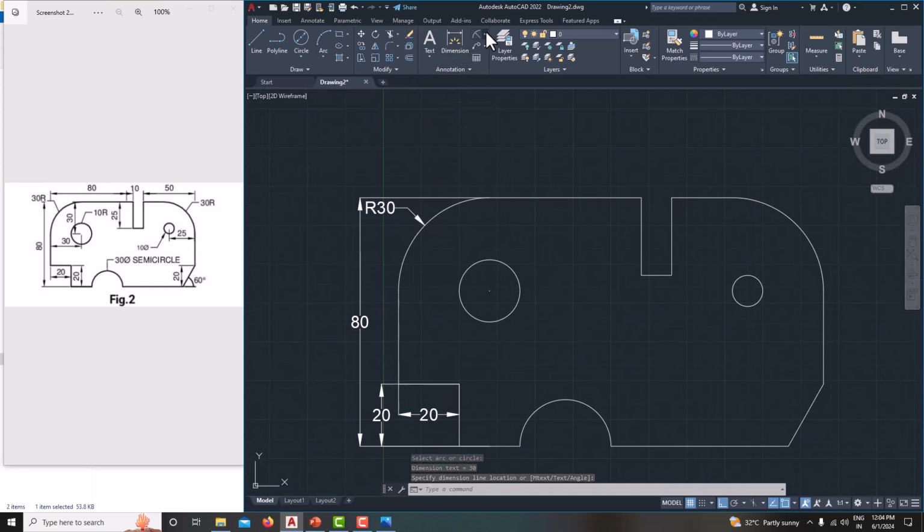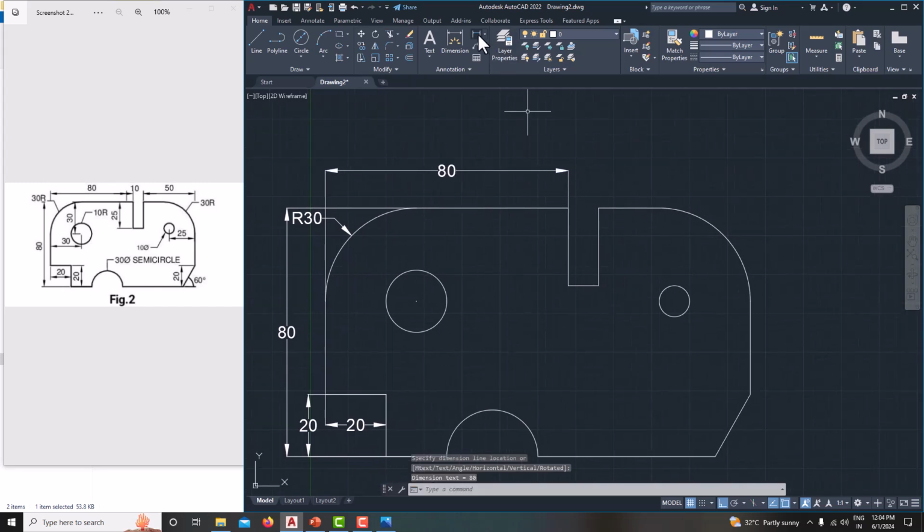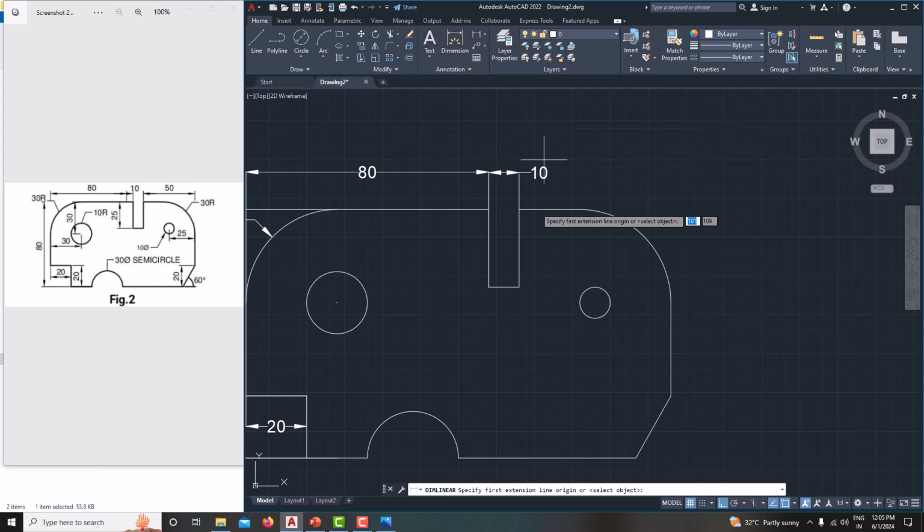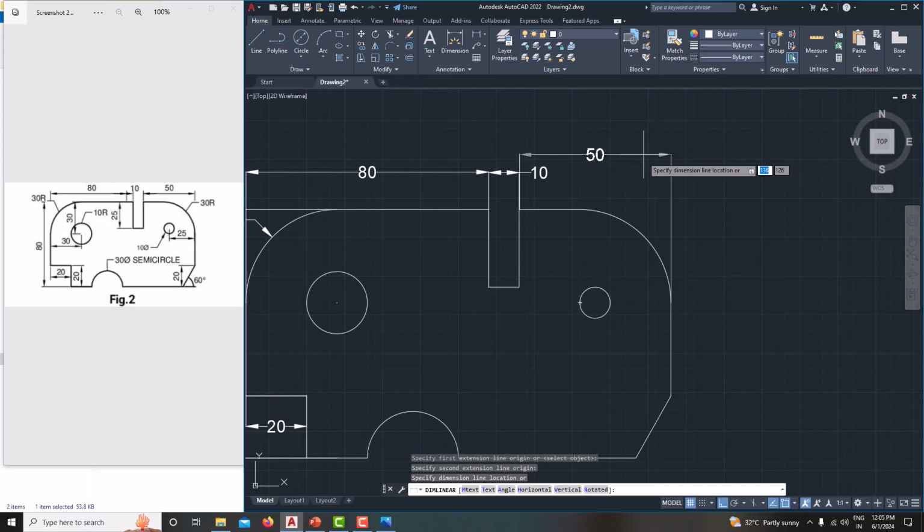Then just go for the linear dimension again. From this point to this point, the linear dimension of 80 mm. Then again from here to here, which is 10 mm. And again go for the linear dimension from here to here, which is 50 mm.